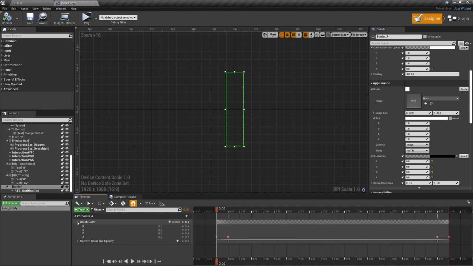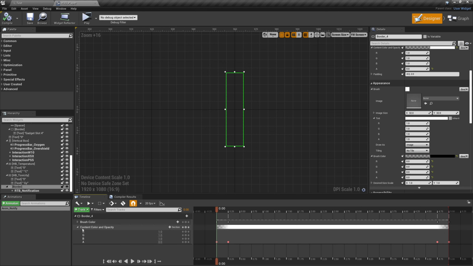There are other settings you can play with and other ways you can add those keyframes. You can see if I drag this over here, you can see the keyframe fading in and fading out from these coordinates here. But if we hit the play button, there it is fading in.